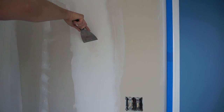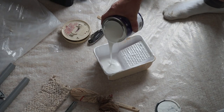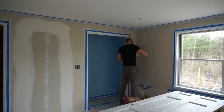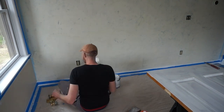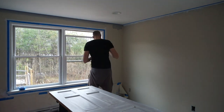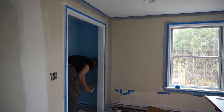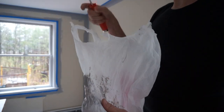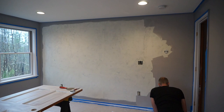Everything gets taped up one last time and I make some small touch-ups to the drywall where the door to the bathroom used to be. Once again we first cut the tape with the ceiling or trim color and then start working on the edges in the gray that will be the actual color of the wall. And finally it's time for the glory work — the stuff that only takes a few minutes but makes a huge visual difference in the final product.